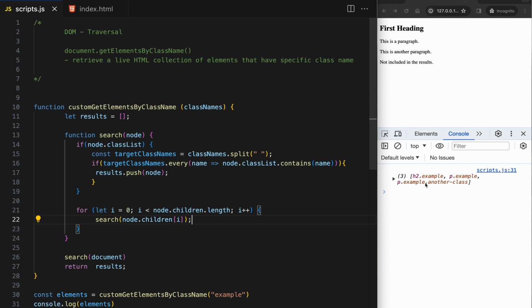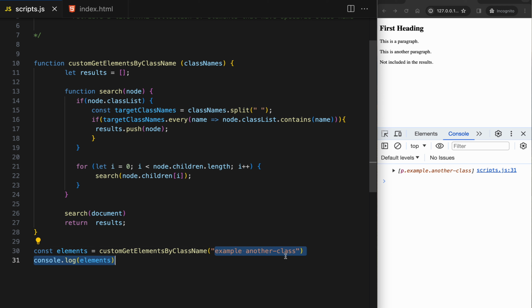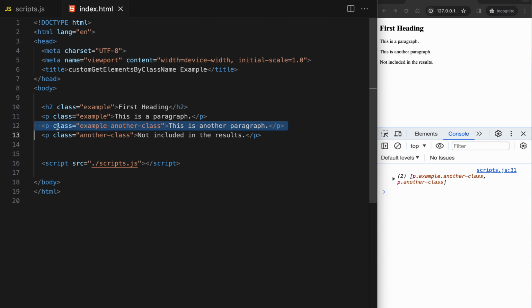You see we are getting h2.example, p.example dot another class. If you pass multiple classes, example hyphen another class, then you will get one output, because we have only one matching element with example and another class. If you remove example, then you will get two elements, because with this another class we have two HTML elements here, line number 12 and line number 13.